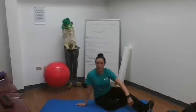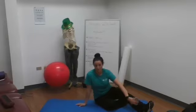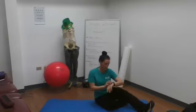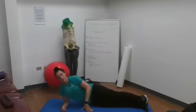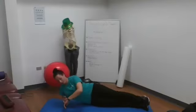So everyone get back on the floor and get on your mat. We're going to do these for 30 seconds. And we're just going to do one on each side, okay? All right. So I'm on my right side. You guys can be on any side you want. And I'm going to hit my timer, so go ahead and let's lift up.